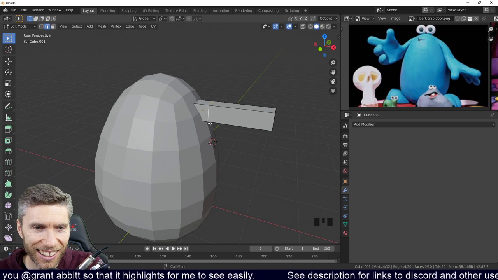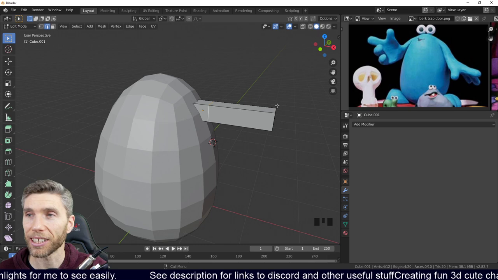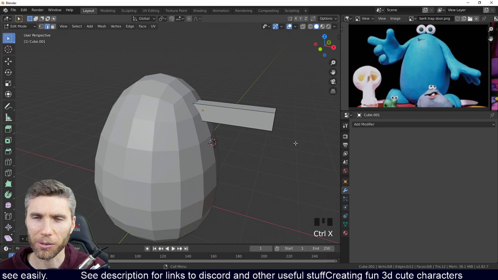Yes, it's X and then dissolve. You can do it like that. You can. It's there. Oh, Control X. There we go. Corey S has got it. Corey S, gold star. Control X is the quick way. I mean, obviously you can press delete and then dissolve edges, but the quick way is Control X, and that's what I was looking for. Do you see that? Just disappeared.